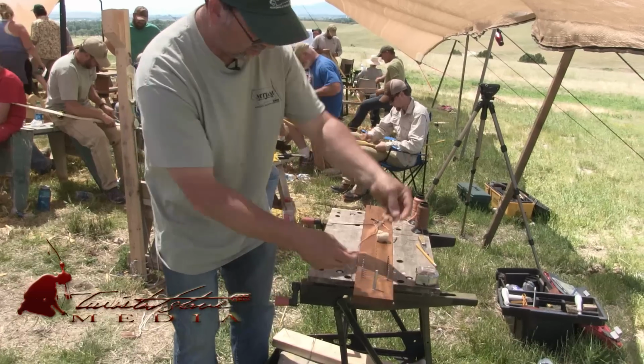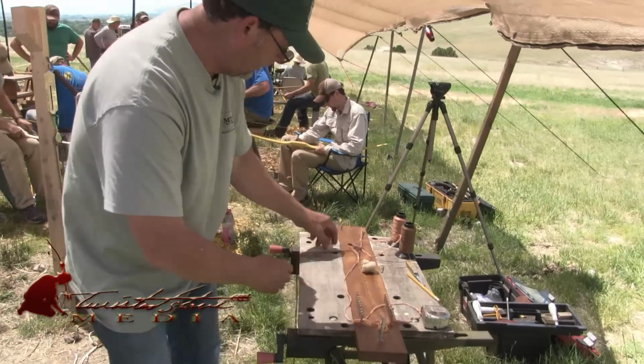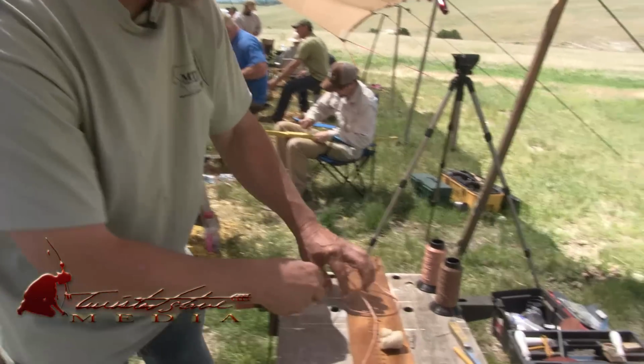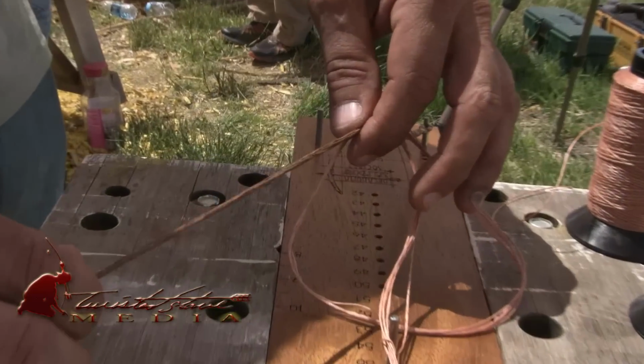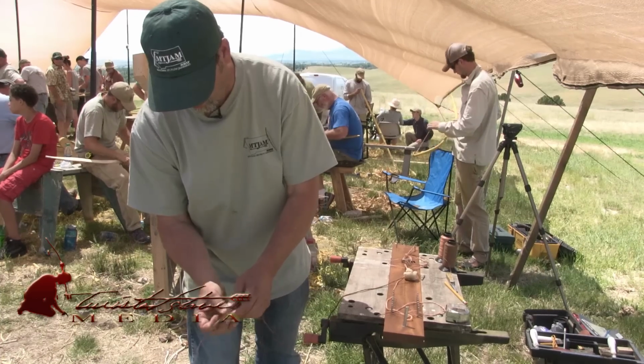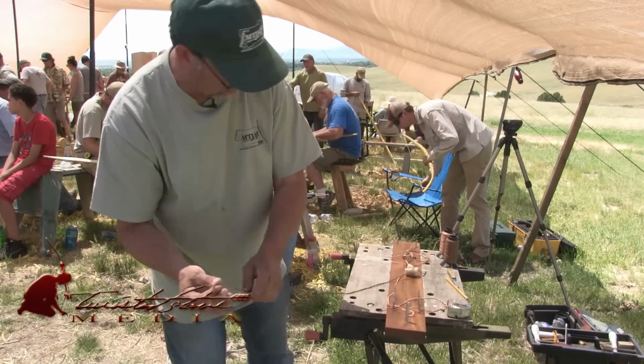Okay, so I got that one. I'll kind of lay it over there so it don't untwist and do the second one. You see the twist in it, take the twist out.